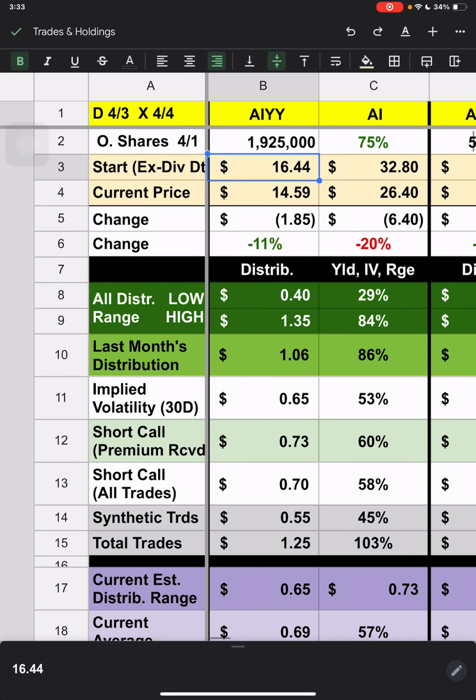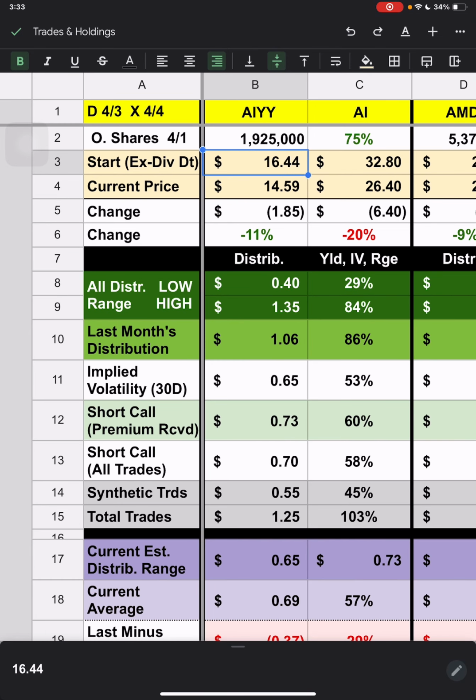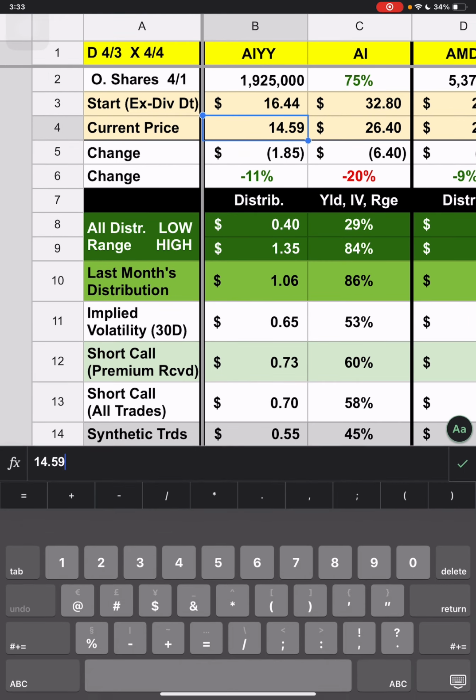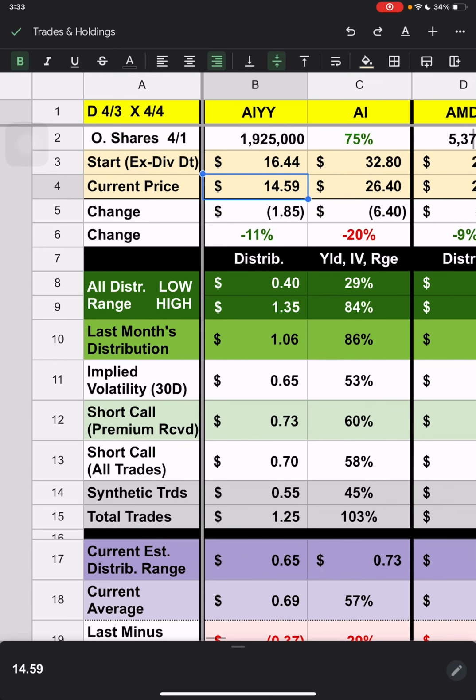Sorry about that. Let me just zoom out a little bit so you can see the columns. You can see here, this start is going to be as of the ex-dividend date for the start and stops. That way we're not having to adjust for any type of div or anything. And then, of course, we'll have our current price, and then we will have our change in those two, and then we'll have the percentage change here. So you'll see that all the way down. Those will be the same for either the YieldMax ETF and then the underlying.